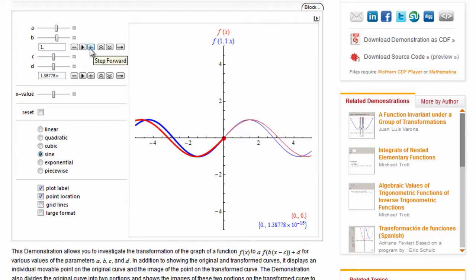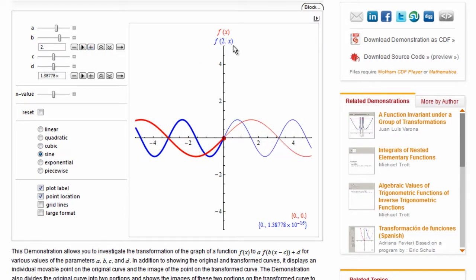Now let's change our function here to be f of 2x. Now remember, with the red function, when you plug in 4, the output is roughly a -1. Now with my blue function, when I plug in 4, the blue function thinks I want to know what f of 8 is. If I really want to know what f of 4 was, I'd have to plug in x equals 2. So if you plug in 2, 2 times 2 would give me 4. So look, when you plug in 2, you're down here at a height of almost negative 1.